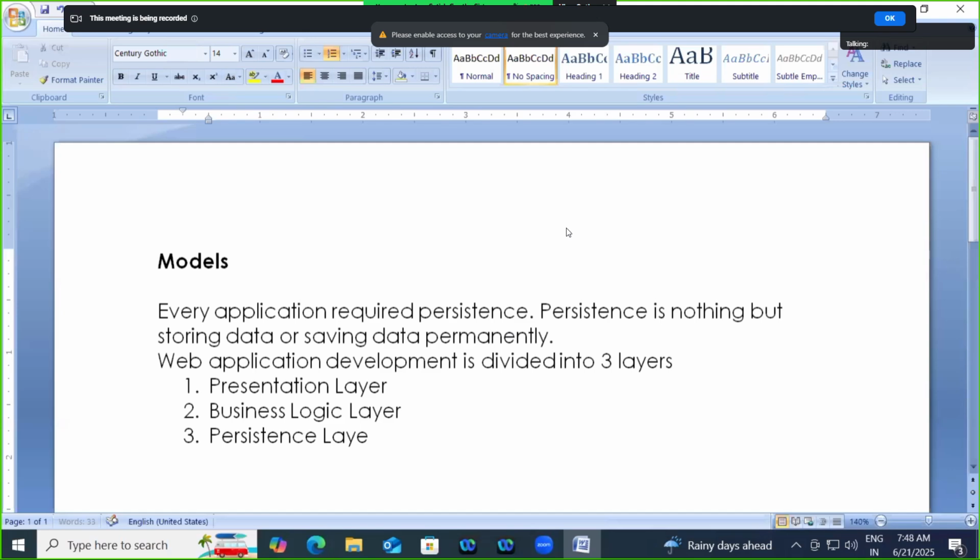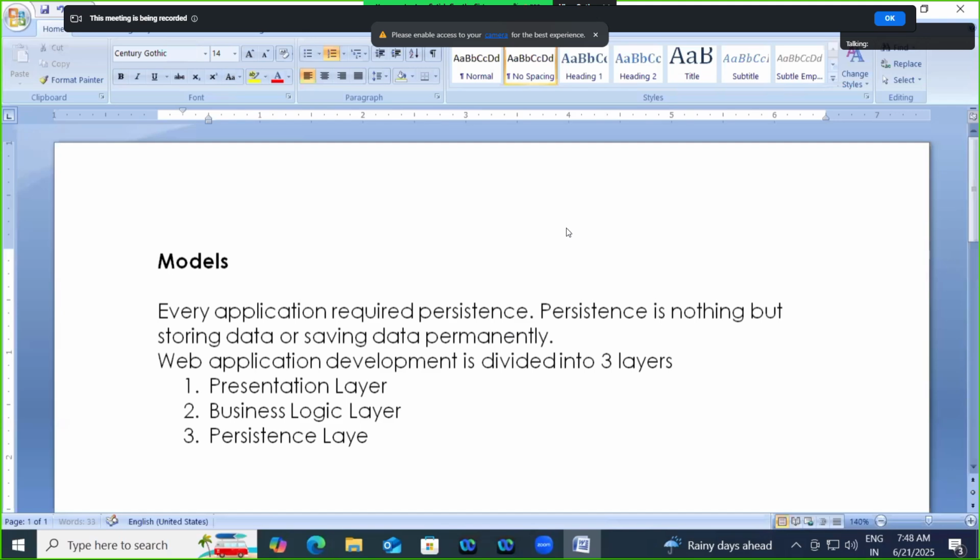So the responsibility of presentation layer is what? Input and output. So it is an interface. The responsibility of presentation layer is input and output.